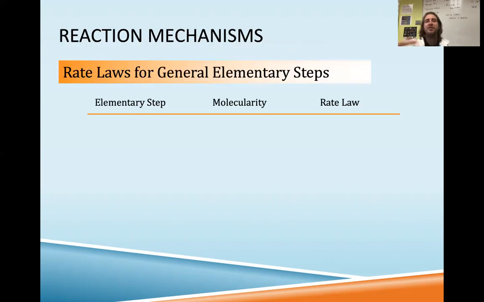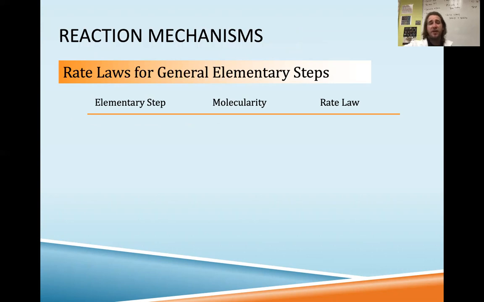And so we have this thing called mechanisms: the idea that our reaction is going to take place in a series of steps to get us to that final overall reaction that we've been describing with our balanced chemical equation. And so we often break them down into mechanistic steps, or elementary steps, the individual elementary parts that occur.